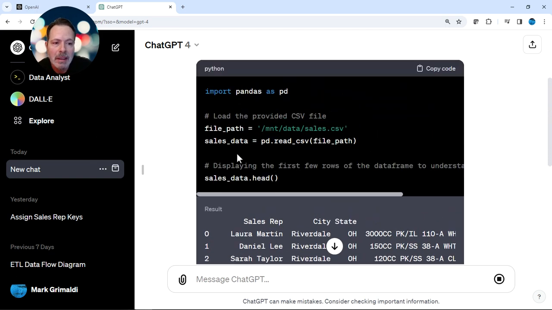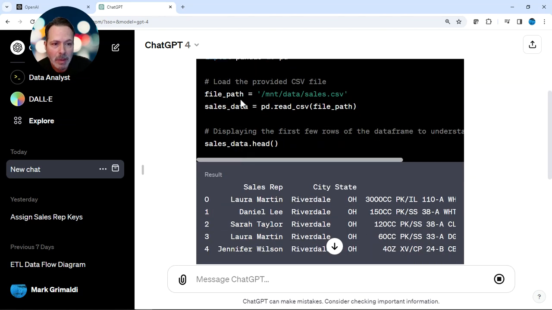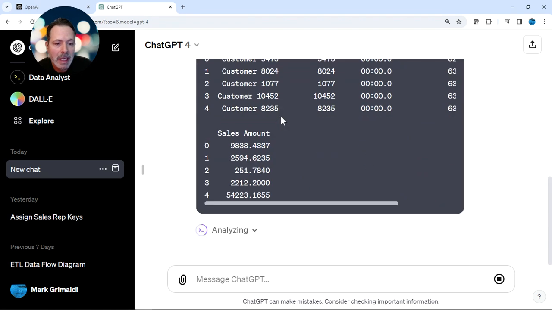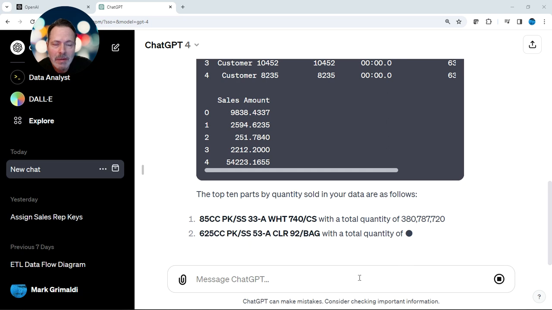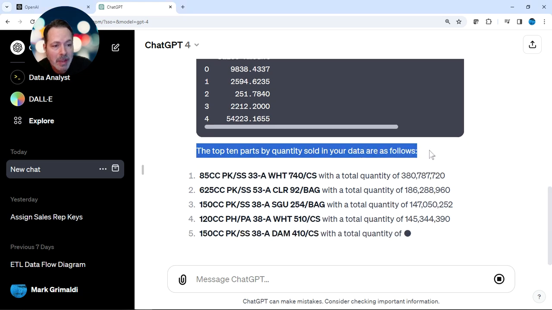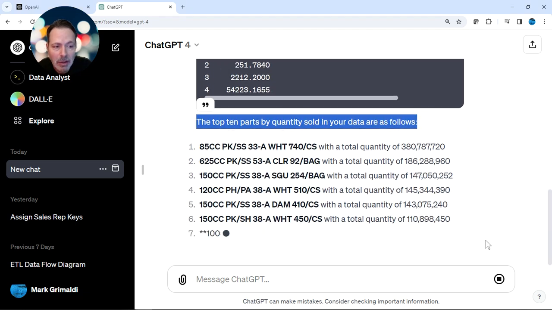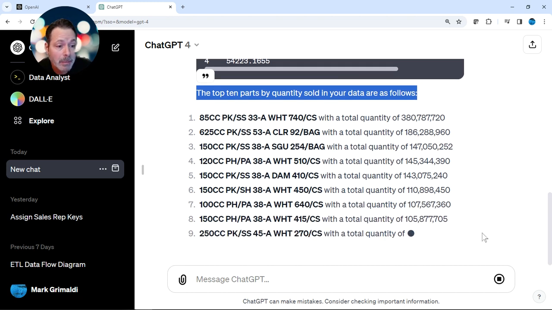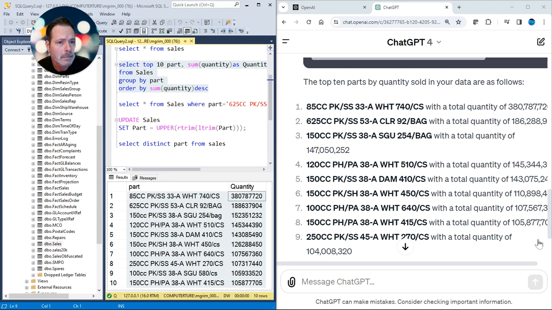So you can see the thinking of AI, how it's thinking and whatnot. This is where it's keeping that CSV file, and now it's operating against it. So it's done analyzing, and it's ready to output those values here. So now it's given us the top 10 parts by quantity sold, and that's what it's saying right here too. So that's pretty cool. So we'll let that load, and what I'll do is I'll bring up the SQL Server side so we can do a side-by-side comparison.